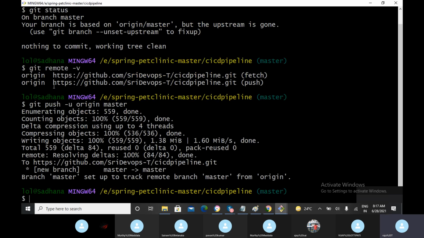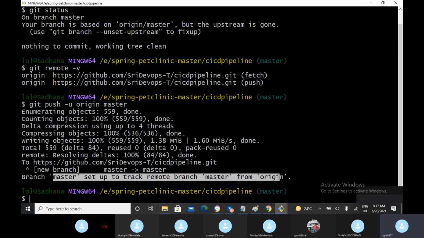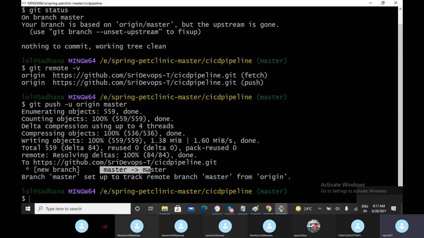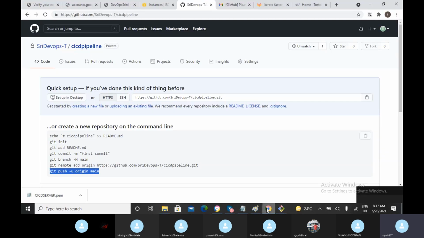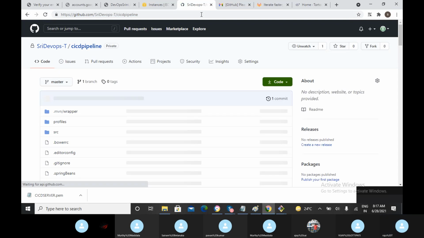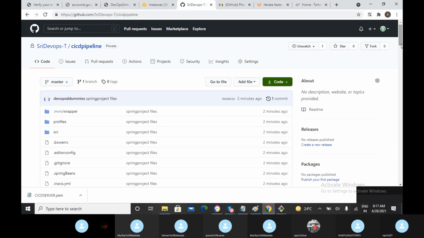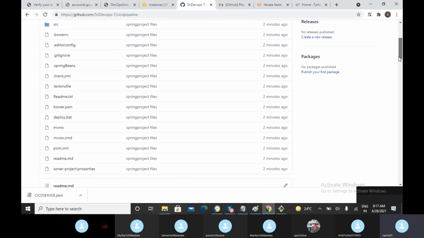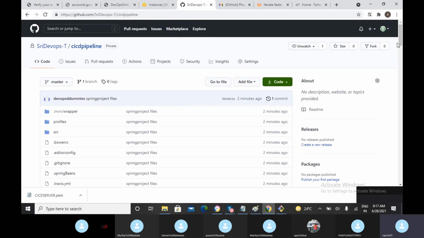See, right now the branch master is set up to track the remote branch master from horizon. It means the local master branch and the remote master branch are both syncing. Go and refresh it. Now see, our code is ready, isn't it? So our GitHub repository contains the code. Now the first step is done successfully.